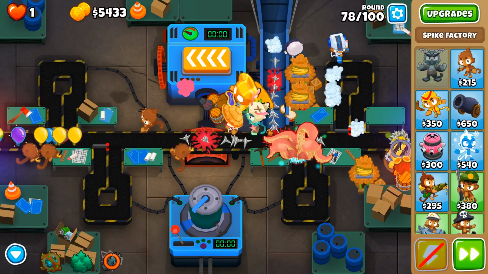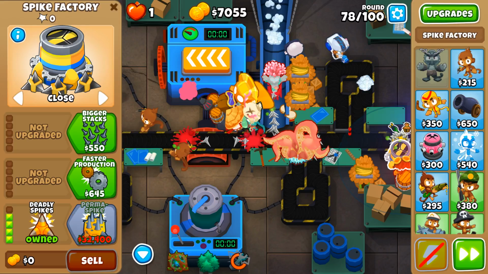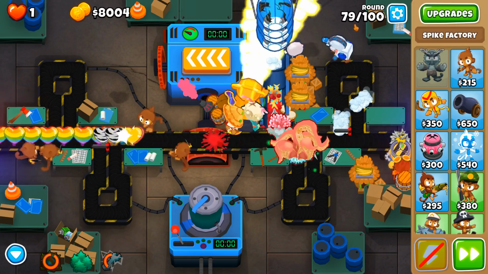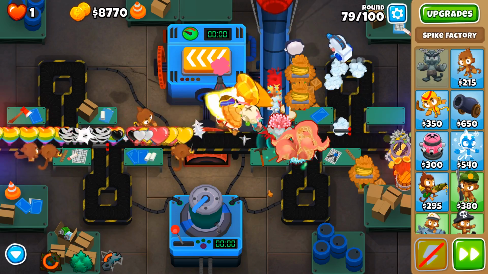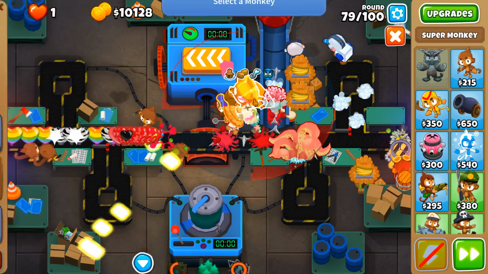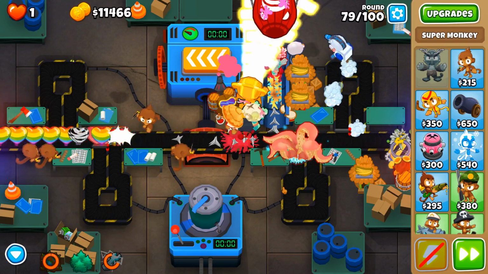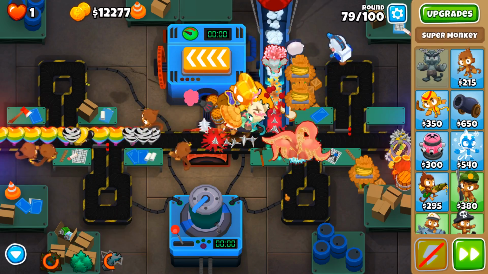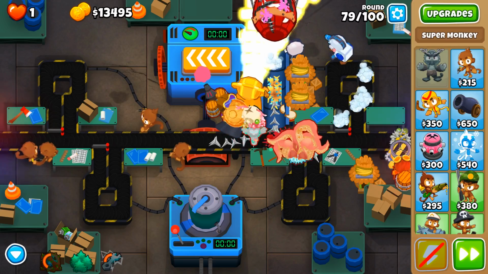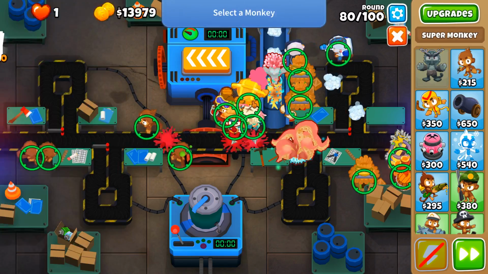So it seems like a lot of cash right now, around 78. I have 7k cash, and I still need 25k more. But yeah, you get a lot of cash from around 79, 81, and 82. So I think for around 84 or 85, I should be able to get this perma spike already. You can see that the Sun Avatar being overclocked is an insane amount of damage. And as well, Obyn is leveling up, so it's getting stronger.